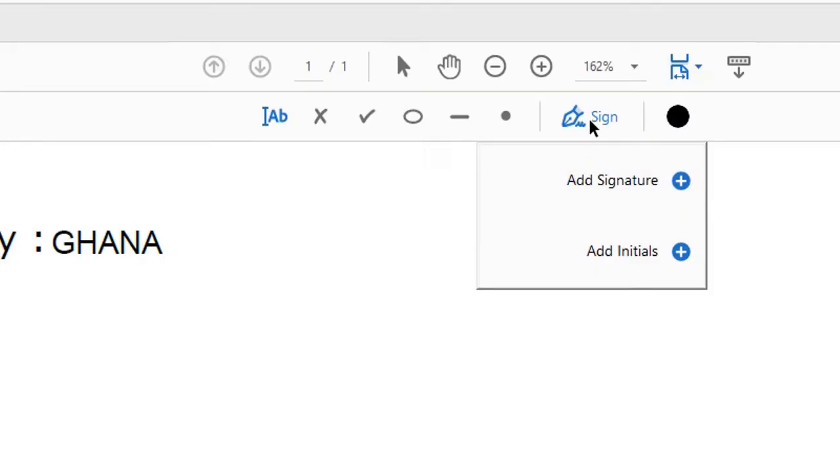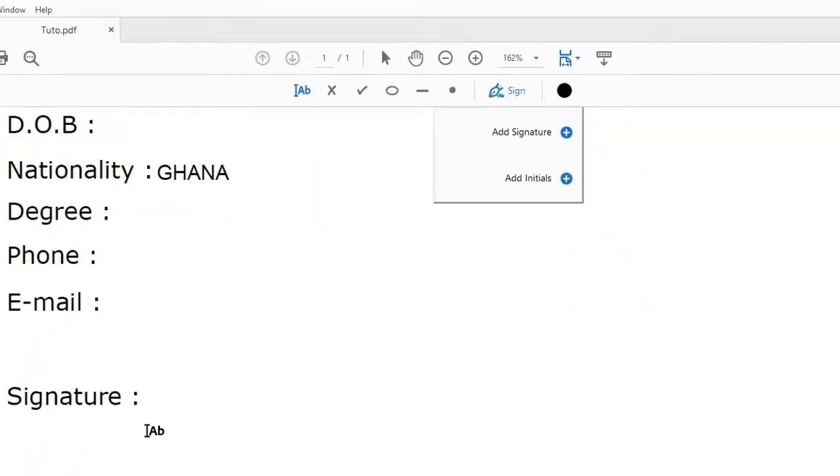Okay, I'm going to show you a more professional method that would let you provide a digital signature that would come with a logo of Adobe Acrobat Reader DC. If you want it, it will come with your name, the date of signing, together with the time and even the time zone if you wish. So let me show you how to do that one.